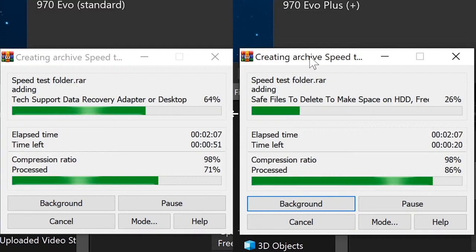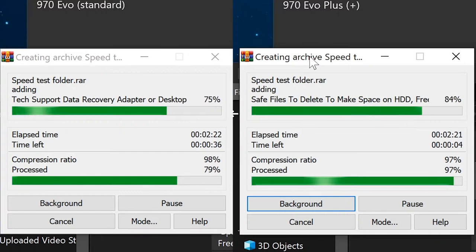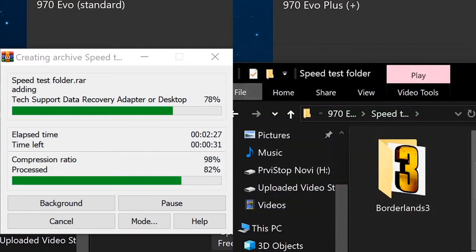Guys, did Evo Plus finish already? I wonder. I don't know. This one is almost done. It's got 45 seconds left, I guess about 40 seconds at this point. Compression ratio 98%, and by the way, these are default settings. All right, we'll see how well this one does. 30 seconds left. And I am curious.